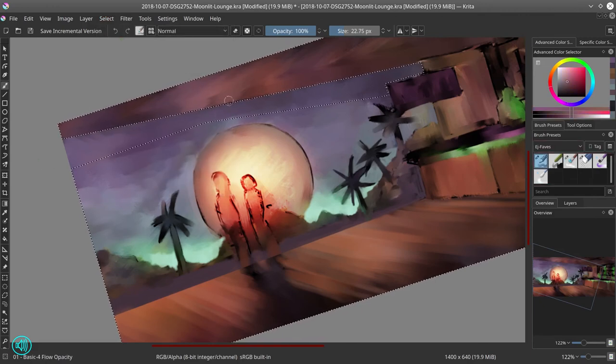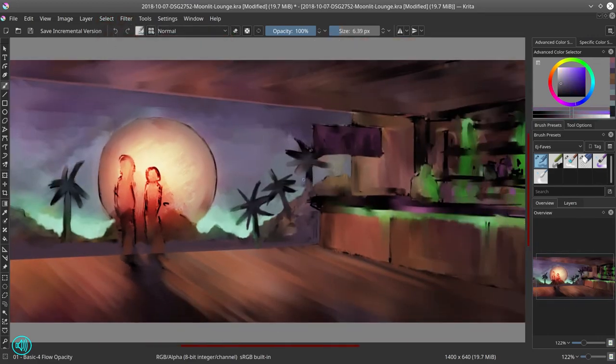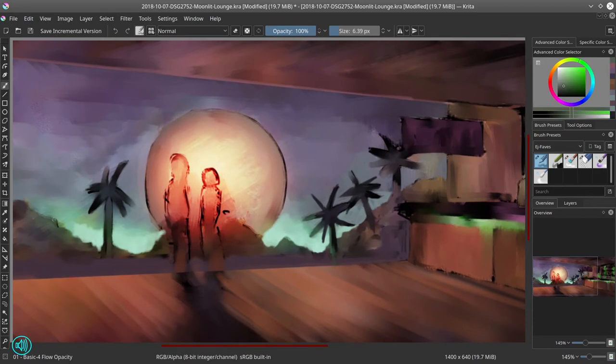I honestly need to do this more in my speed paints, lassoing things out, because they make such nice crisp edges when you lasso things out. But I'm really not in the habit of doing that. There's a lot of great artists like Atey Ghailan, I think that's how you pronounce his name, or Jordan Grimmer. They're lasso artists. So is Ingram Schell, I think. I've never really seen his process, but if I'm not wrong, I think he does do the lassos too.